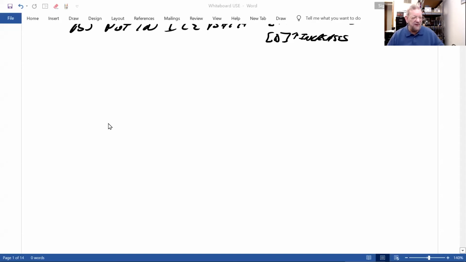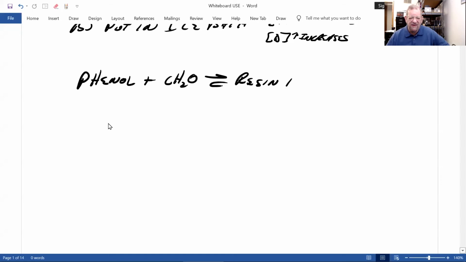Now, I've got 30 seconds to do something real quick. Dr. White worked for a company, and we did a reaction where we took phenol plus formaldehyde, which has this chemical structure, in equilibrium with a product we call a resin plus water. And we had a way of removing water, so the equilibrium is shifted this way, and the reaction goes a lot quicker. Instead of taking days, it only took about 34 hours. Yep, that was still a slow reaction, but without taking the water out, it'd be really slow.